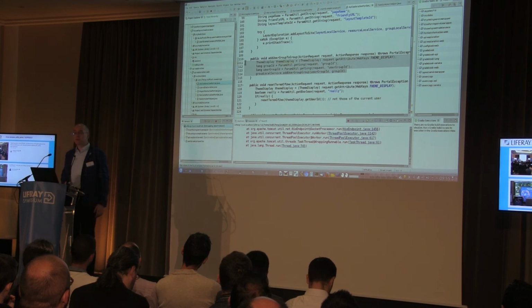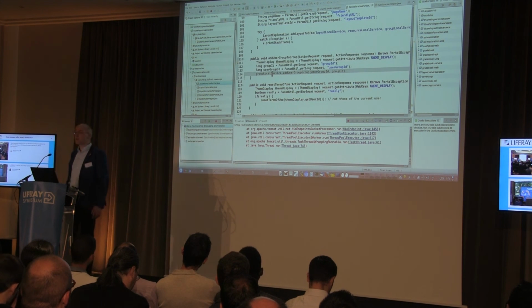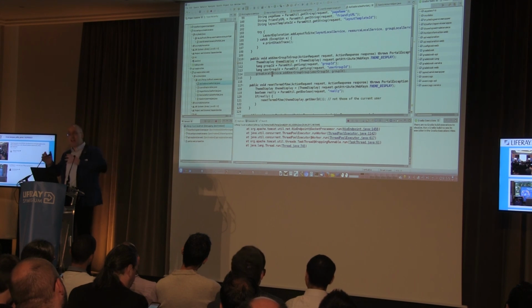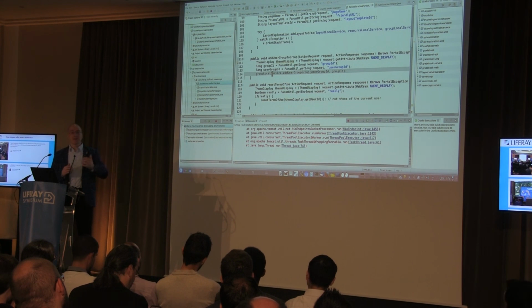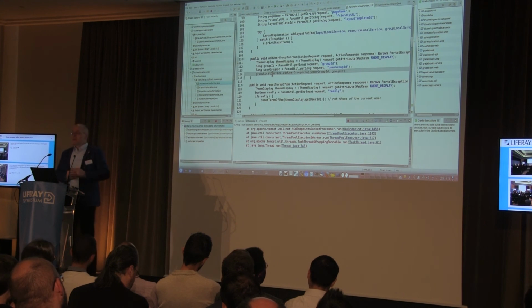4 lines of code. 3 of them are actually fetching all of the parameters. And then one, this one, is actually doing the trick. That's all you need. So if you really have that need, you can test it, and you're not tied to what Liferay offers you on the user interface. You can write your own user interface on top of Liferay's API. That actually works quite well. But you can also go completely without user interface.